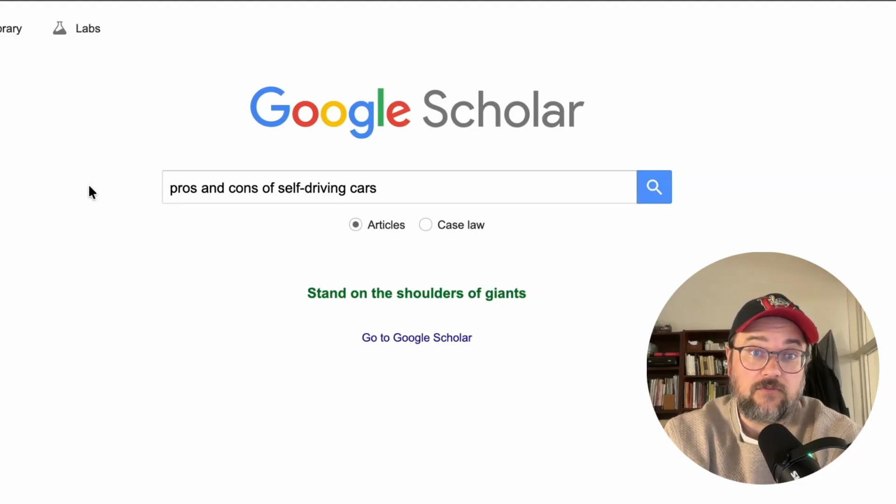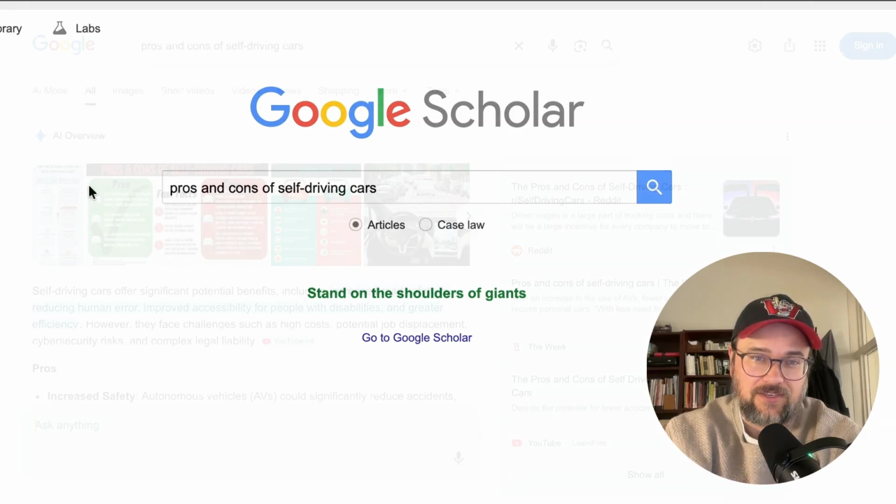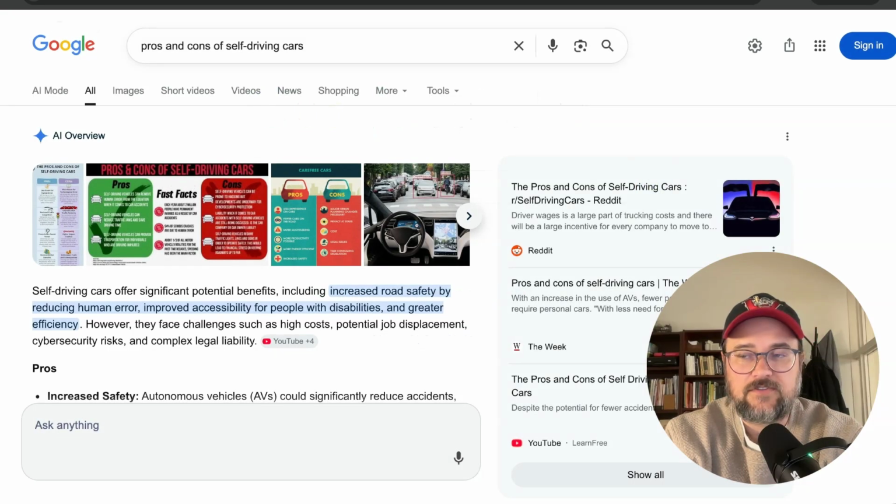So what we need to do first is identify potentially what those things are, and then we can search for those things. There are a few different ways to do this. I think the best way is to use your own thinking to identify pros and cons or effects or whatever it is you're looking for. Brainstorming and reflecting on the topic, thinking about the different elements, the different things that are most meaningful to you. That's going to be the best way, I think.